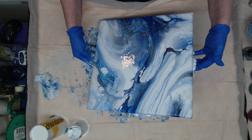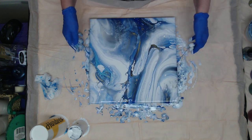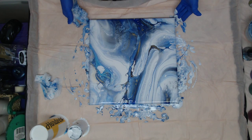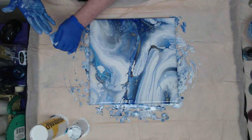Still have a lot of paint on here. And that's okay. My paintings don't crack, so I'm not worried about that. And there's no glue in there, so they should dry pretty fast too.